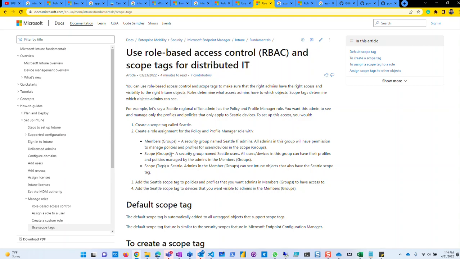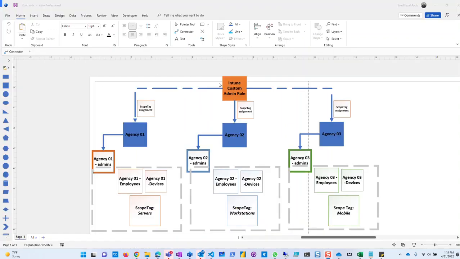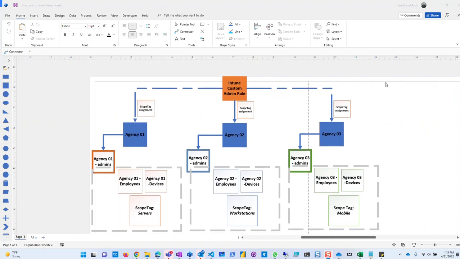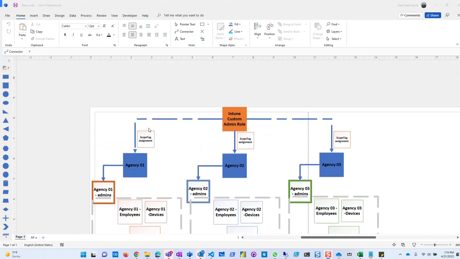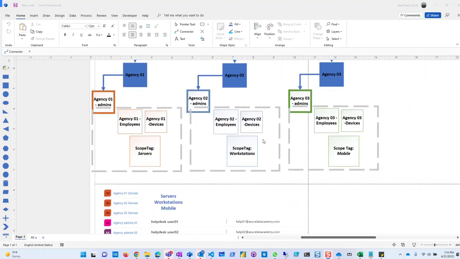Okay, all right, it's time to jump on a lab here, and I'll show you. Let me get back to my Visio diagram one more time. So what I have to accomplish this scenario: so far I did the scope tag, and I'll show you how to do it. I did it, but I'll show you again.